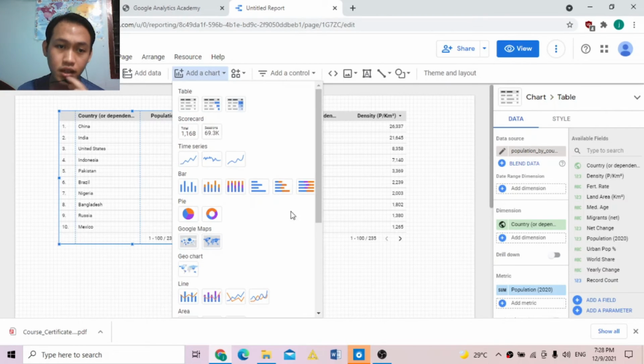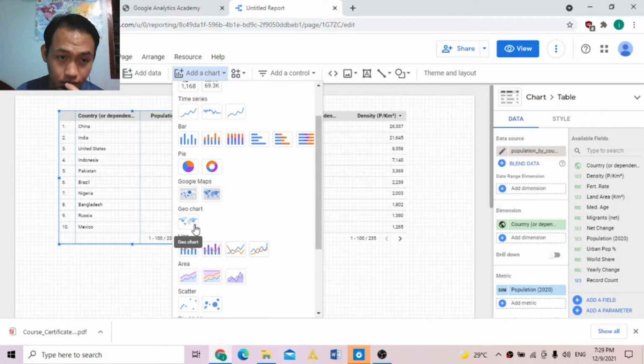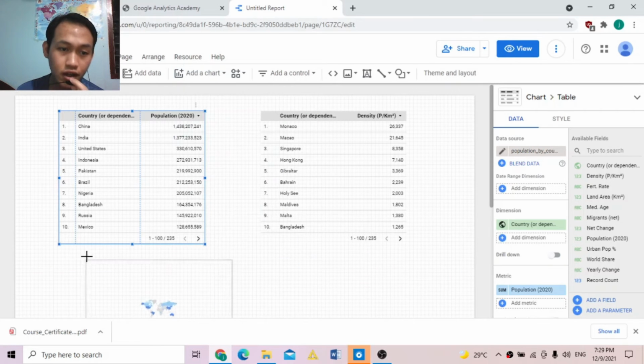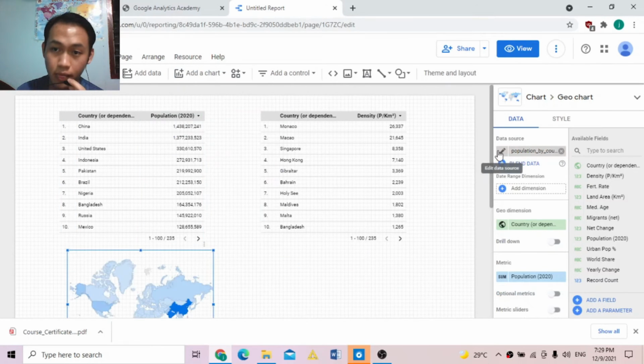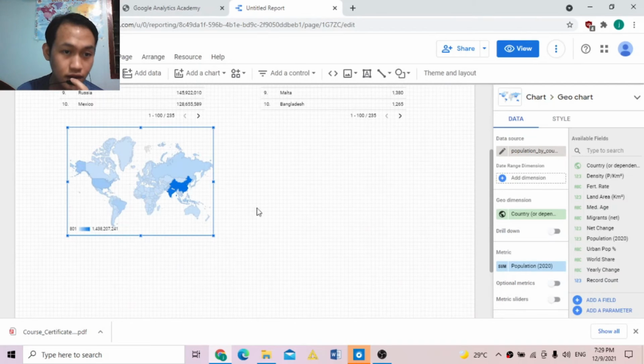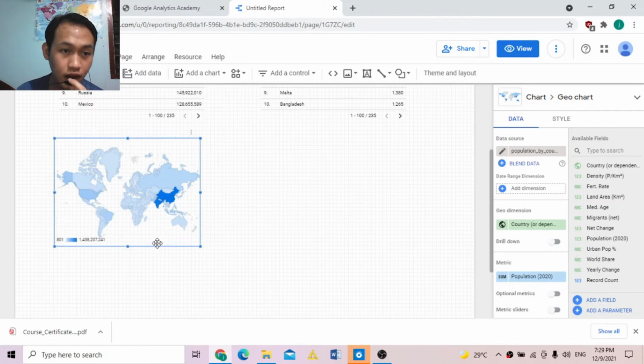I believe that's geochart, sorry, geochart. That's the most suitable one. So here we can see the color: the brighter the color, the more population in that country. So we can see from this data that the population is concentrated in Asia, mainly in China and India.